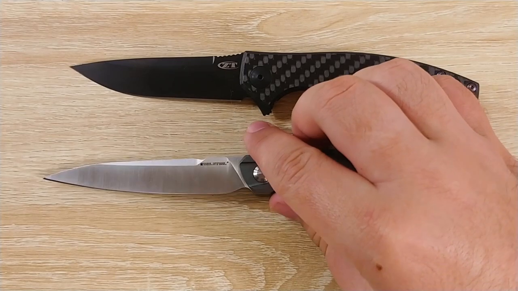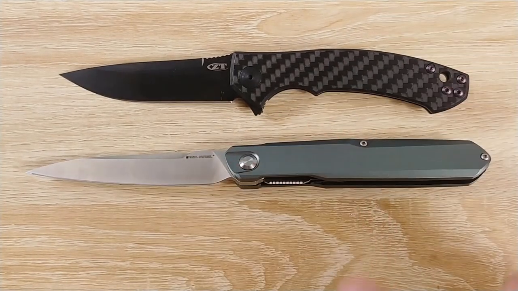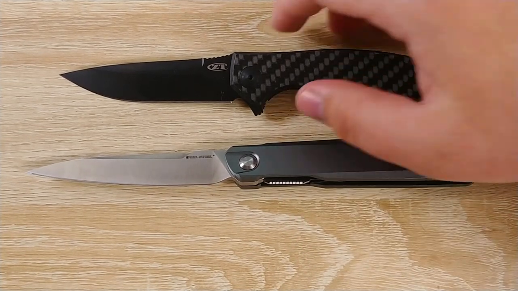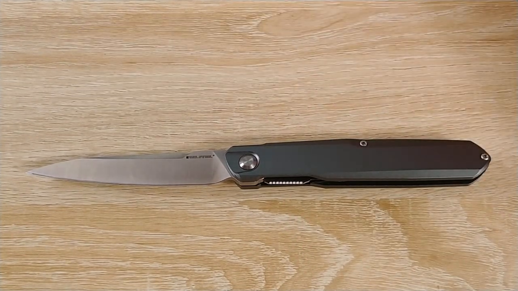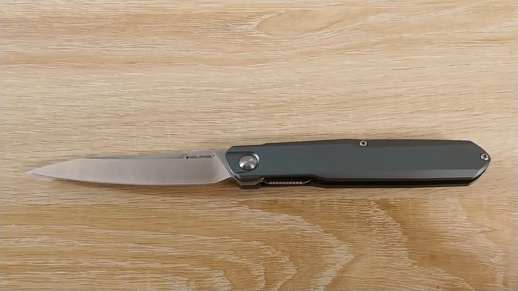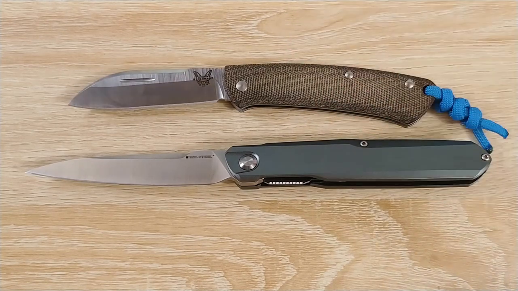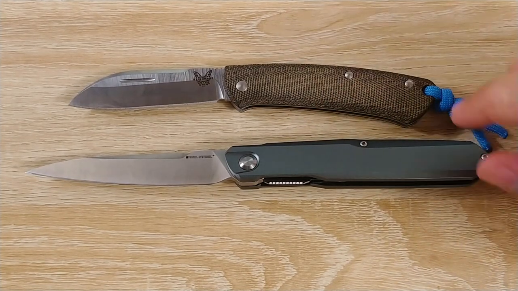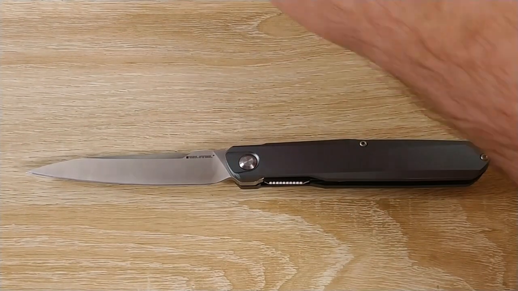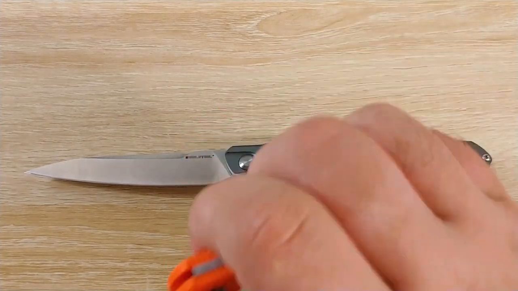And thickness-wise, it's going to be just a touch thicker than the ZT, but not very much at all. The ZT is not quite as long in the blade length department either. The ZT is 3.25 inch. This is about a 3.5 inch blade. I'll go ahead and bring out a couple more comparisons just to give you a sense of reference. Here is the Benchmade Proper, which again is shorter than this knife.